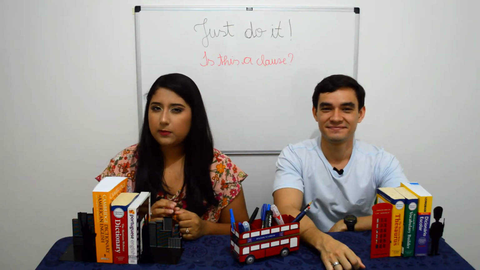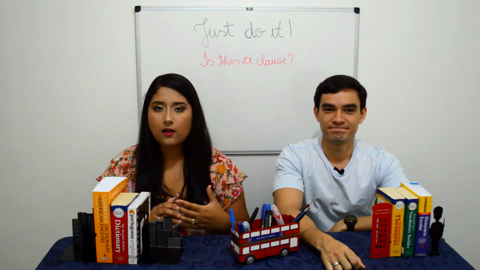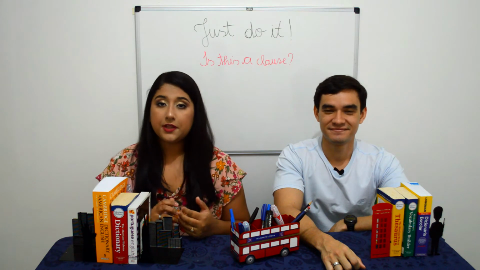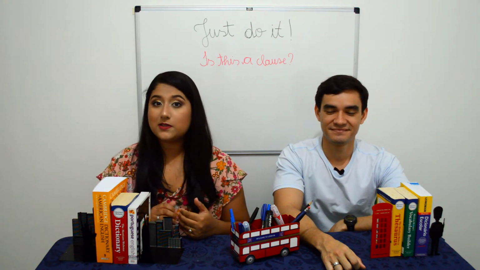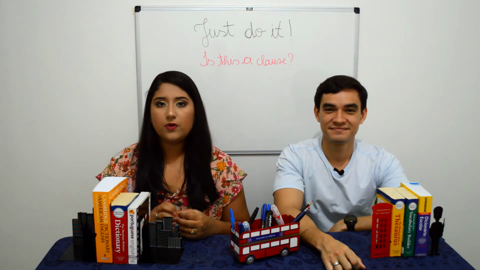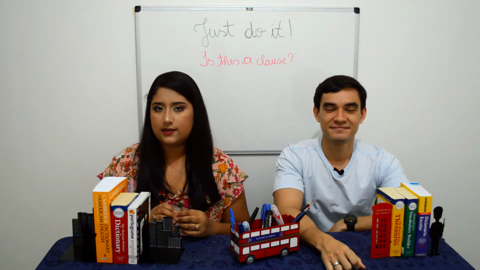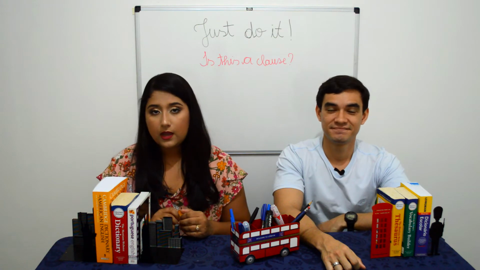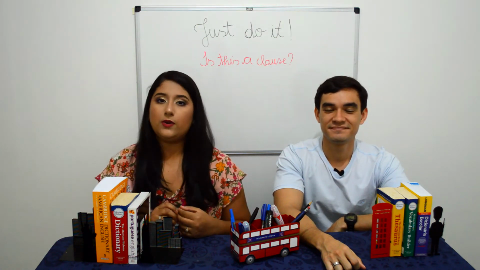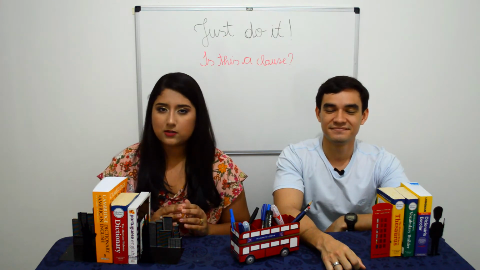This can be a very complicated topic, so we are not going to focus so much on specific details. Understanding the basics will already help us a lot. So, in a simple way, a clause is a group of words that needs to have at least a subject and a verb. If you watched our previous video, you know what a subject is, so we are not going to focus on this part.